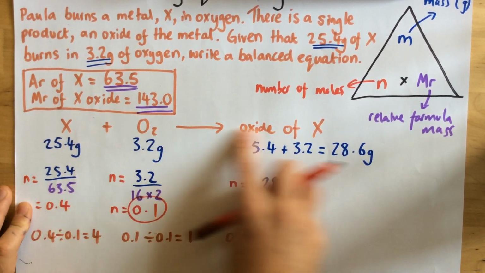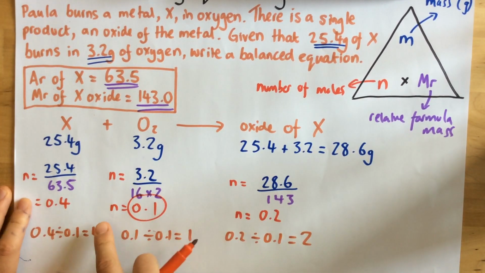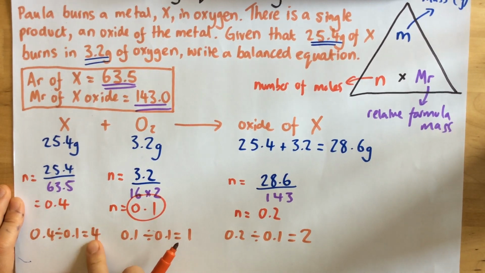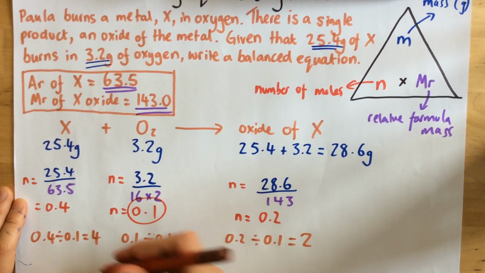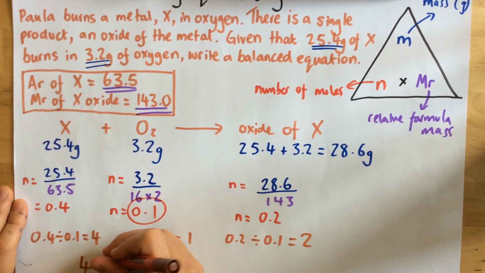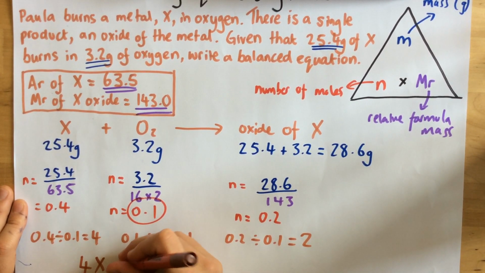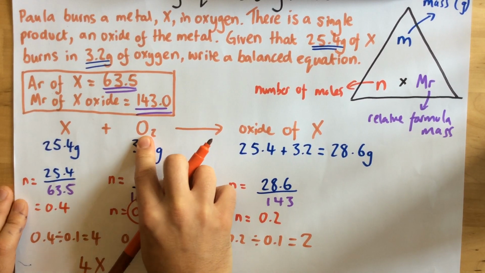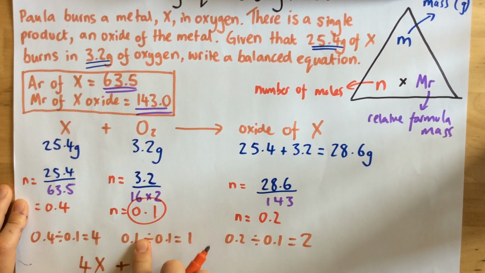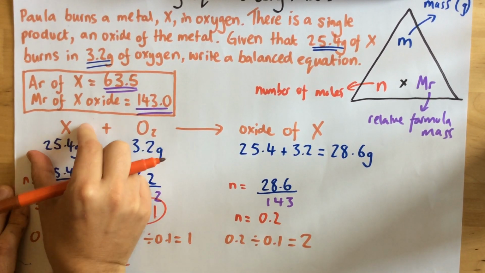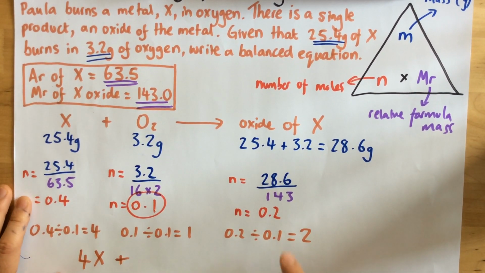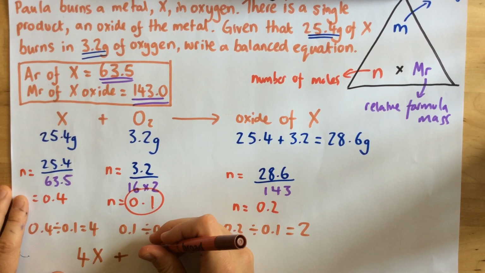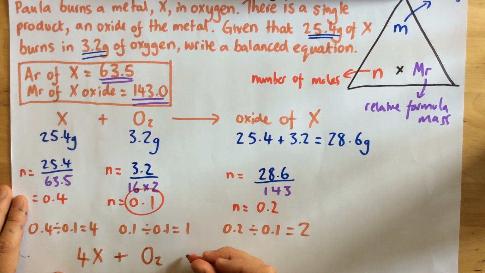So I'm going to look at the rough equation that I've written here in order to sort me out. So I know that there's going to be 4 atoms of this, so it's going to be 4X. I also know I'm going to have one O2 because this number here is for O2. Notice how with all of my calculations I've written them exactly underneath each one so as not to get confused. So if I've got one O2, I'm just going to write that as O2.